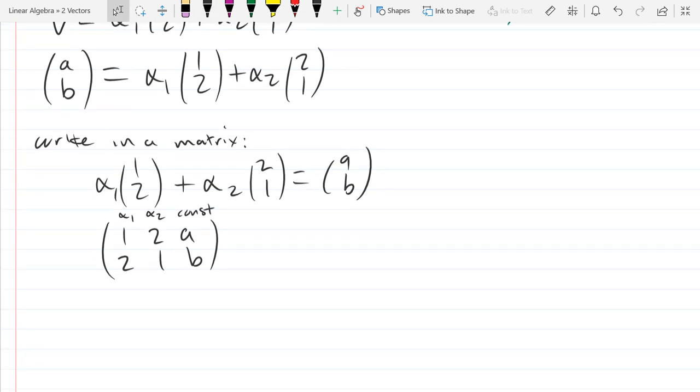So do some row reduction. The first step is definitely minus 2 row 1. Be careful with your constants, because you're going to have A's and B's stacking up inside your constants. So it'll be, I think, A minus 2B will be your first constant there. So keep track of those. And then you probably can finish this off in one more row operation, or maybe two more. So reduce this matrix down.